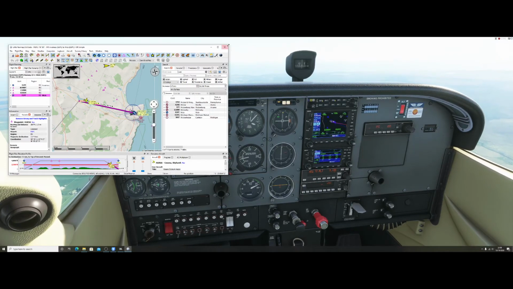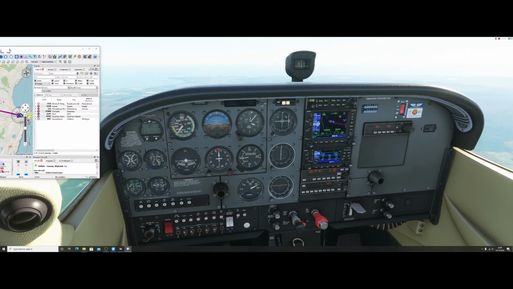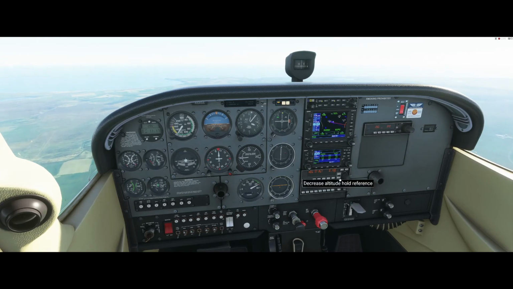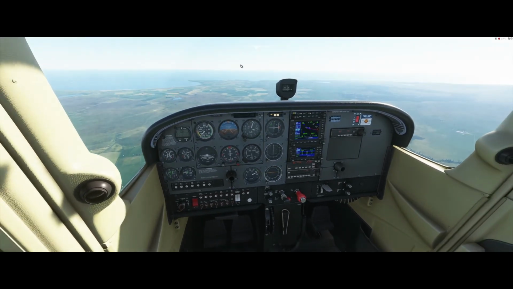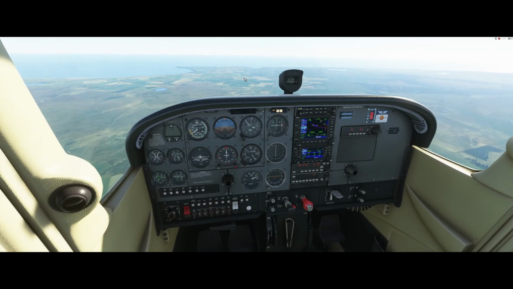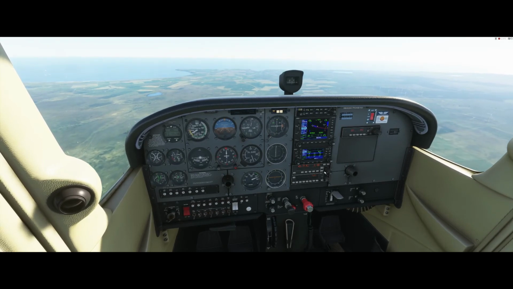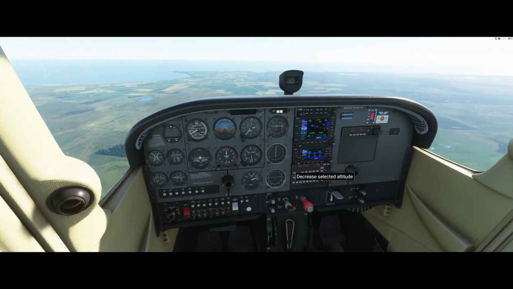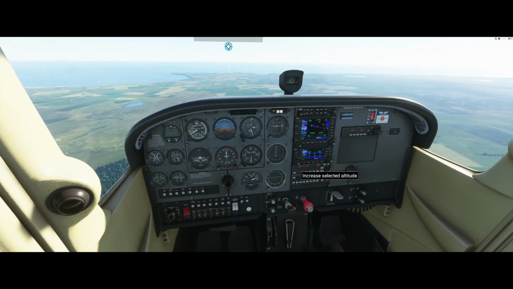I'm going to start reducing the altitude now. We're 8 miles out, 7 miles out. And I'm still at 3,100. Alright, so if I go down to 2,100. The weather's a bit cloudy, but I should be able to see the airport soon. So 6 miles out, 5 miles out, I need to be at 1,500, so I'm a bit high. So we'll just get it down.